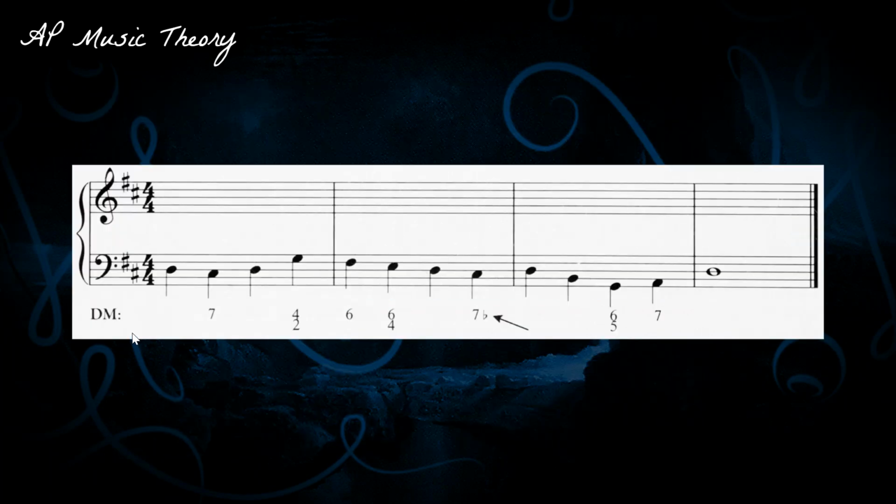Okay, let's move on to the 6th example. Figured bass in D major using mode mixture. So what do we know for sure? Because there is a flat sign used in a figured bass in a major tonality, we know that it's a borrowed chord. You can see the little arrow here. The figured bass tells us that it is a root position 7th chord and the 7th is lowered. The chord is spelled C sharp, E, G, B flat, which is not a chord found in D major. However, it is in the parallel minor, D minor. This is an example of mode mixture.